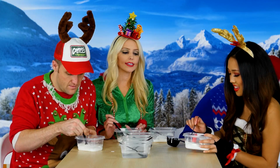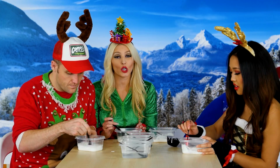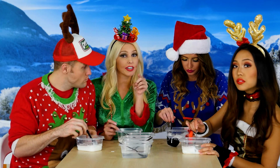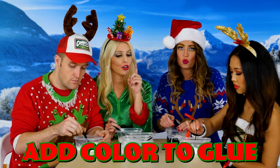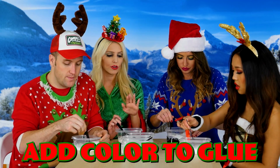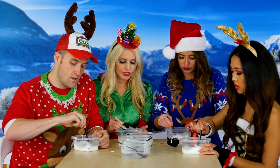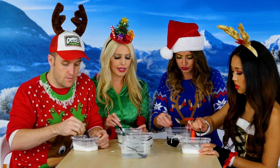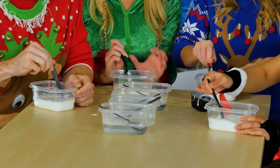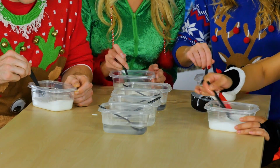Okay, so here's the deal. You're mixing your glue and your cold water, but this is also the part where, if you're gonna do a colored slime, you would add in your food coloring to the glue mixture. So leave your borax out of this. It's just the part where you can mix it into your glue mixture. Or you could even have done it before the water, but it's this side of the concoction.